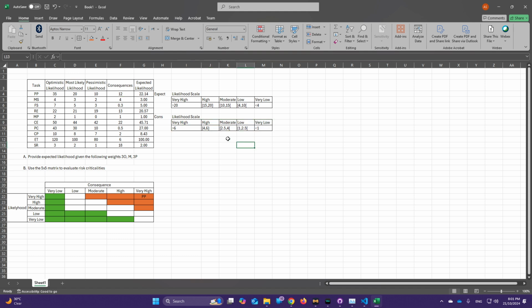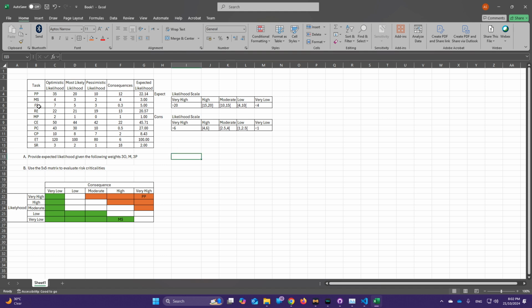We check here the table, it's considered high, so it will be on this column. And then we check for the row. The expected likelihood percentage is 3, and we find that 3 is very low. It's less than 4. So we will go here and put MS. I think now you get the idea. If you want to continue the video, I will just continue filling the table.